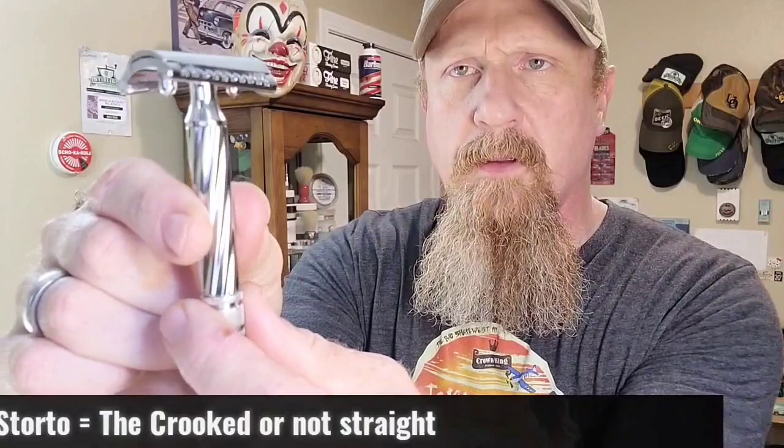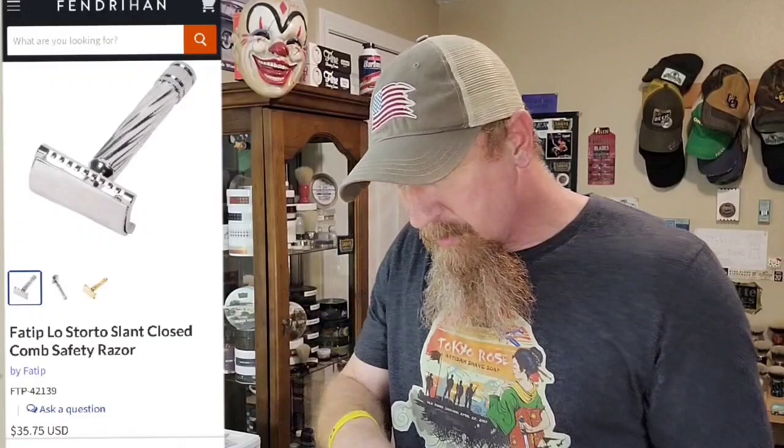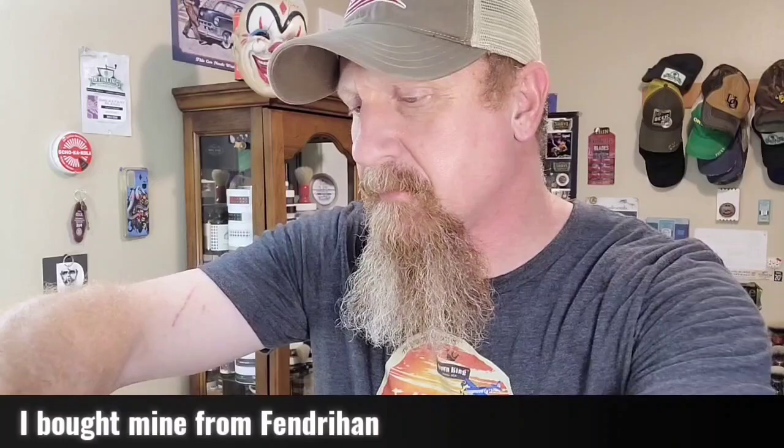This is a brass chrome plated head and handle. I believe that's pretty much the common theme with Fatip's razors. These are made in Italy. It retails at $35.75. It is 85 millimeters long and weighs 68 grams. This is a mild razor.